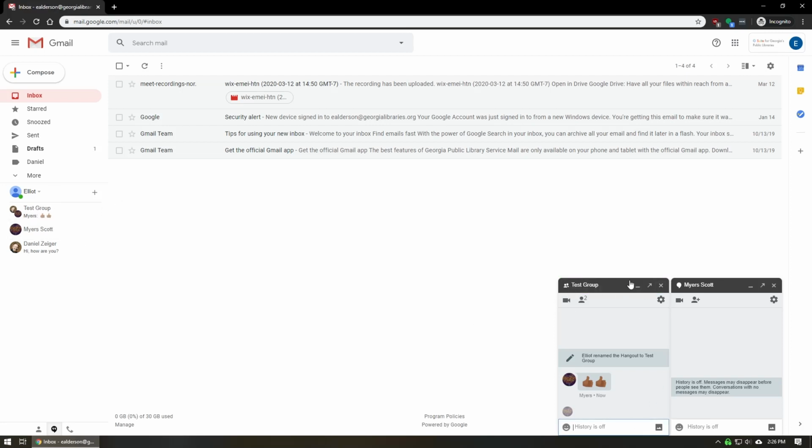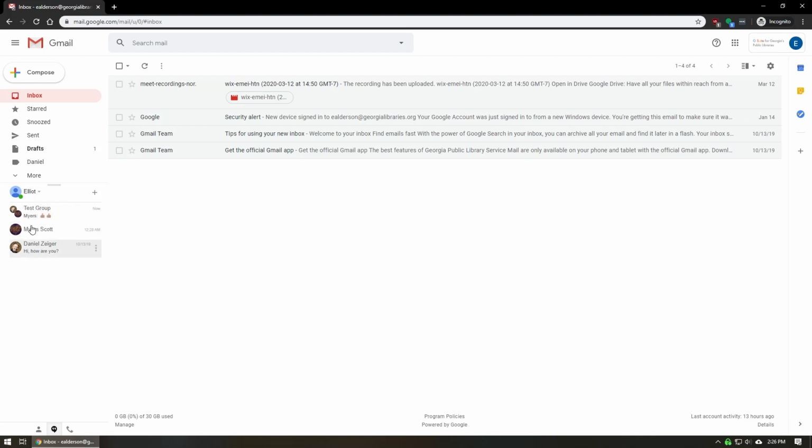You also see that this stays green until you've clicked right here, and the other user will not see that you've read it with this icon down here until you've clicked in this area, and that green bar has gone away. So I'm done with these two conversations right now, but they're still here if I need to get back to them. And if I click here, I can see all of my contacts that I chat with.